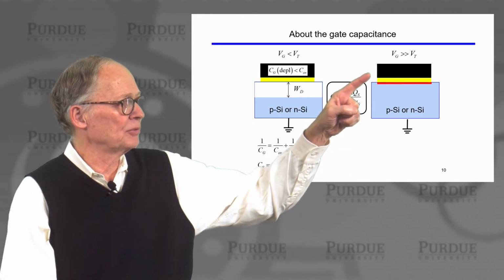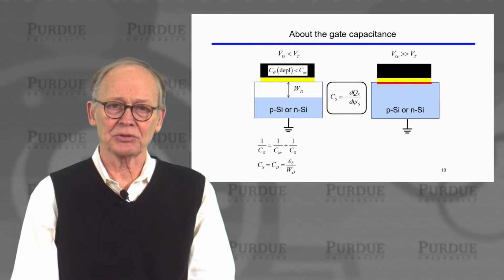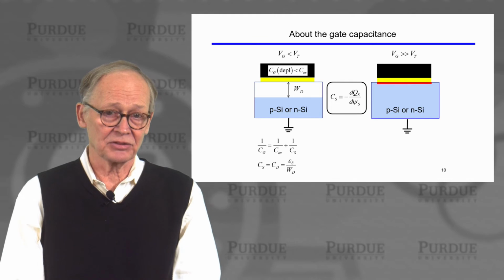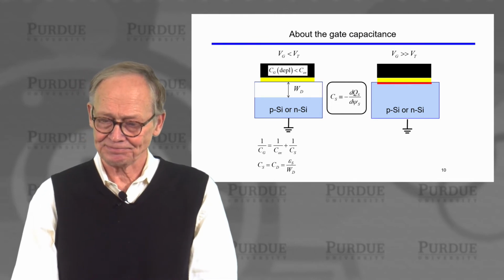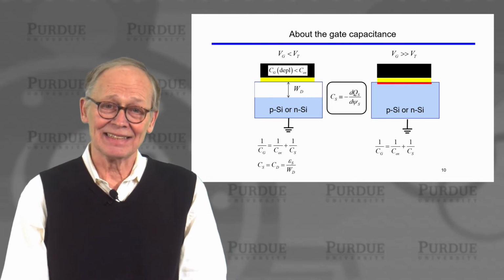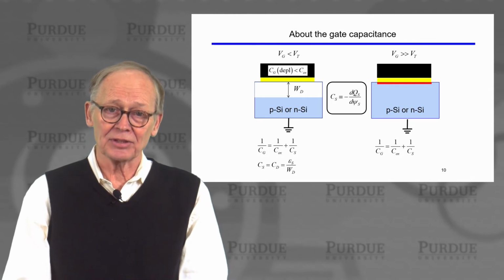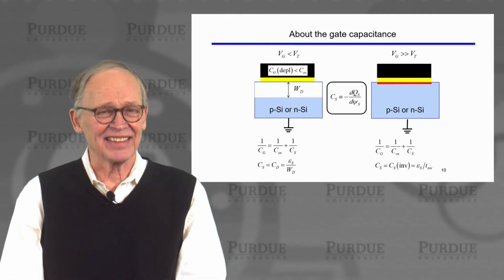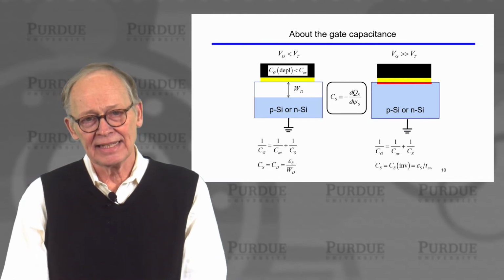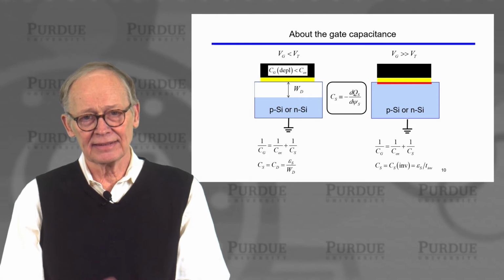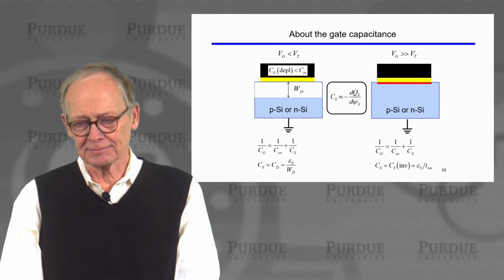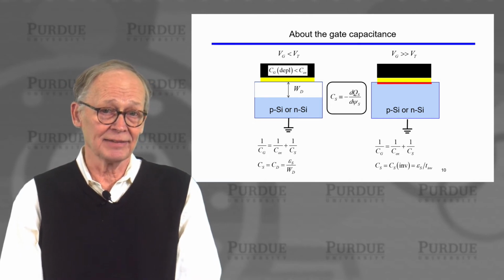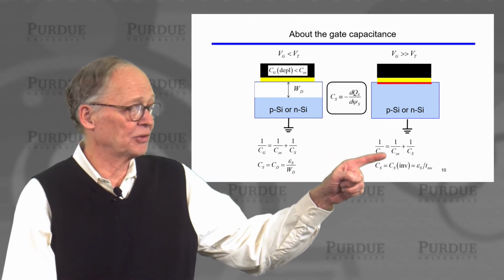So it's like we have two metallic plates surrounding the oxide layer. The capacitance of this system should be just the capacitance of the oxide layer. Well, turns out that's not quite right. There is some capacitance associated with this inversion layer. You could think of this capacitance qualitatively as the dielectric constant of silicon divided by the thickness of the inversion layer. The thickness of the inversion layer is very small, it's very thin, so this is a very big capacitor.